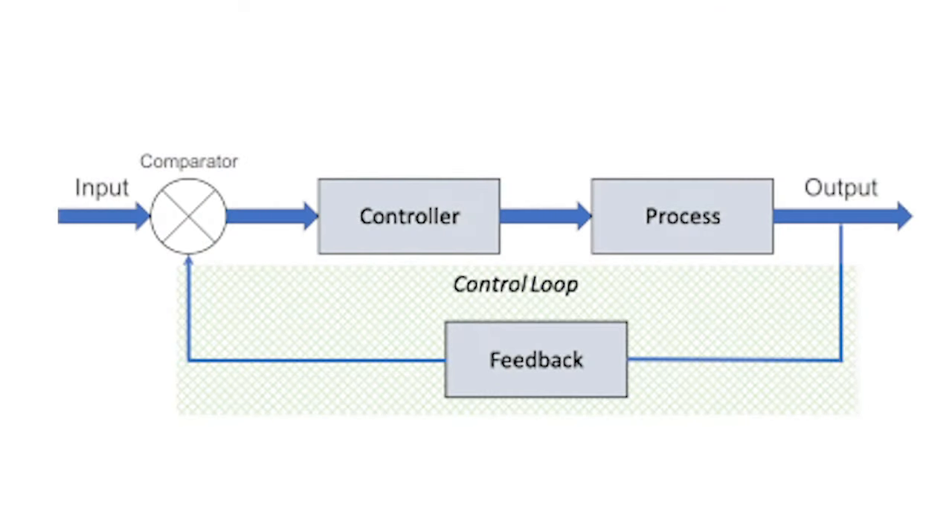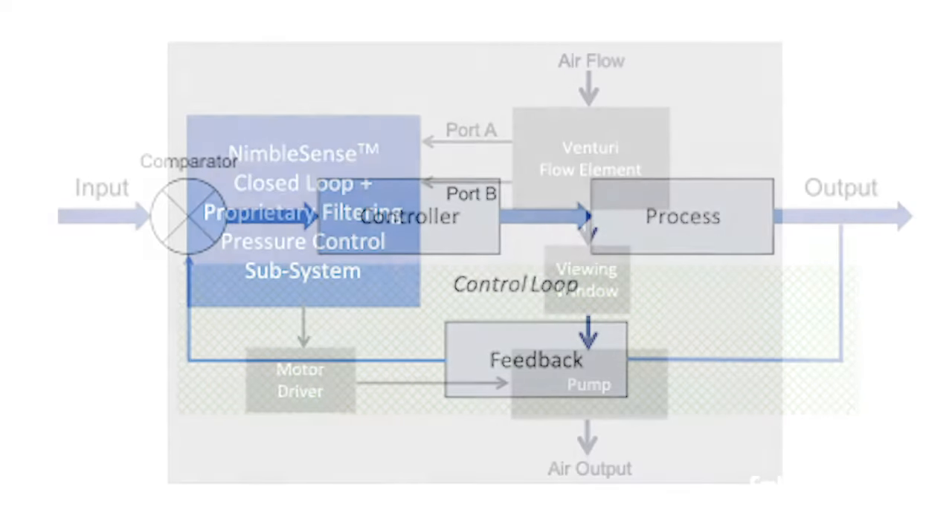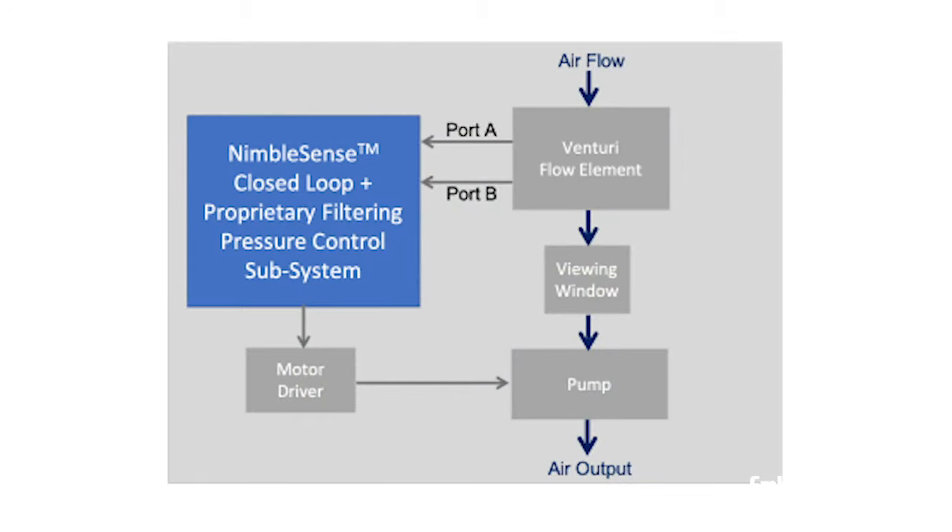Much of this is possible because the sensors each include sensing amplification elements as well as an ADC and DSP. These features also combine with the NimbleSense architecture to enable closed-loop control capabilities that permit the sensors to directly control motors, valves, and actuators for granular management of flow rates. These highly integrated architectures can reduce loop delays in electronic circuitry by as much as a hundred times, and help designers reduce costs and complexity by circumventing the need to develop separate, higher-order control loop systems.